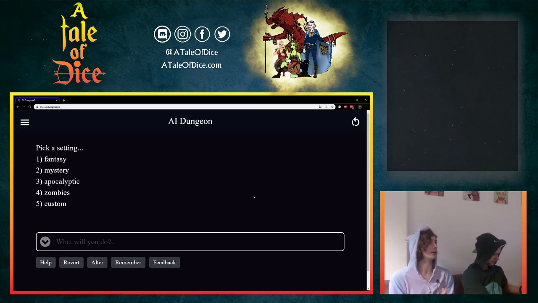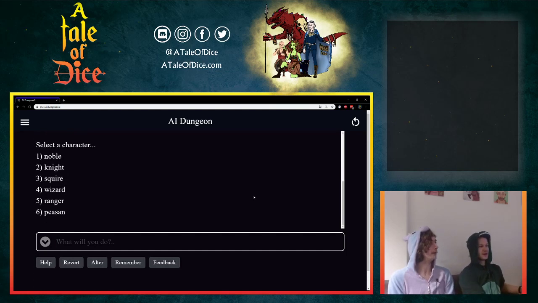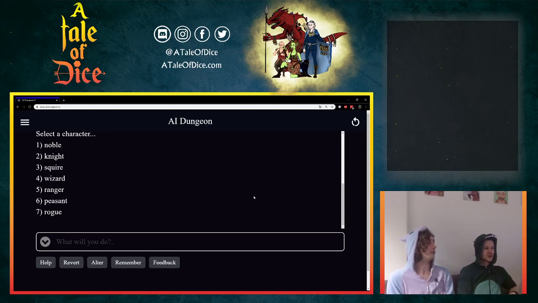So how does this work? The first thing is, you have 5 options. I just type in 1, and we're playing fantasy. Boink. So basically right now it's gonna ask us to select a certain class. Do we want to start off very high in the ranking, or in the lowest of the lowest? What are we feeling here? Do we feel like peasants, or nobles or knights or wizards?